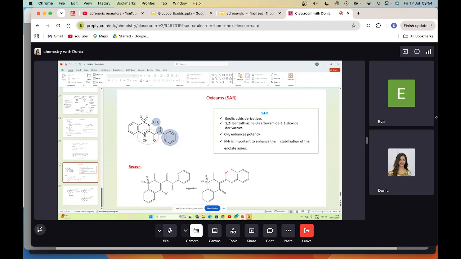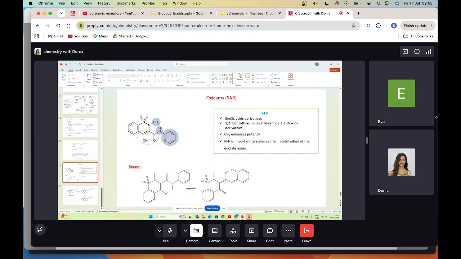This H in the OH is acidic. It can be lost and give H plus. Why do we call it enol? Enol means C double bond C, OH. Enolic acid because it is also attached to this amide group, the C double bond O. So if it is drawn and I ask you where the acidic center is, the enolic acid is the acidic center here.